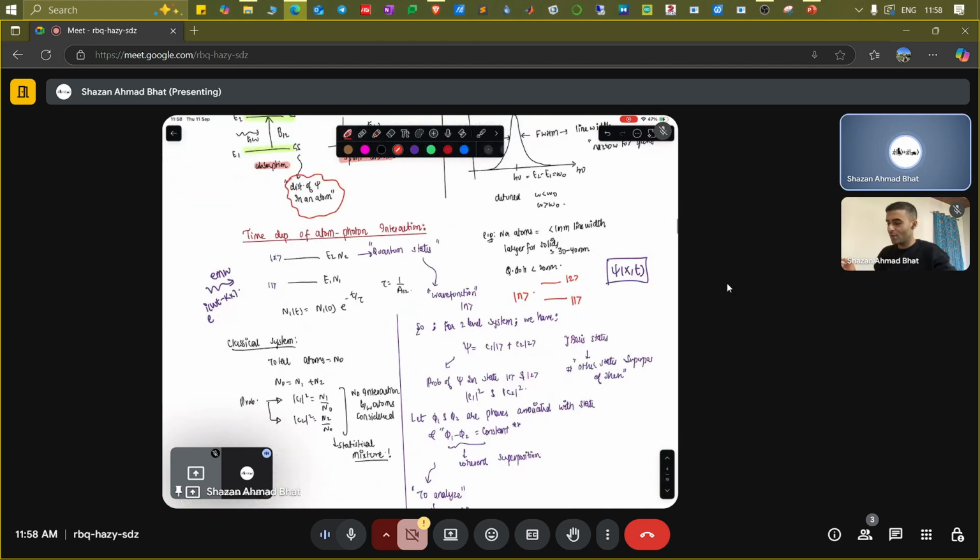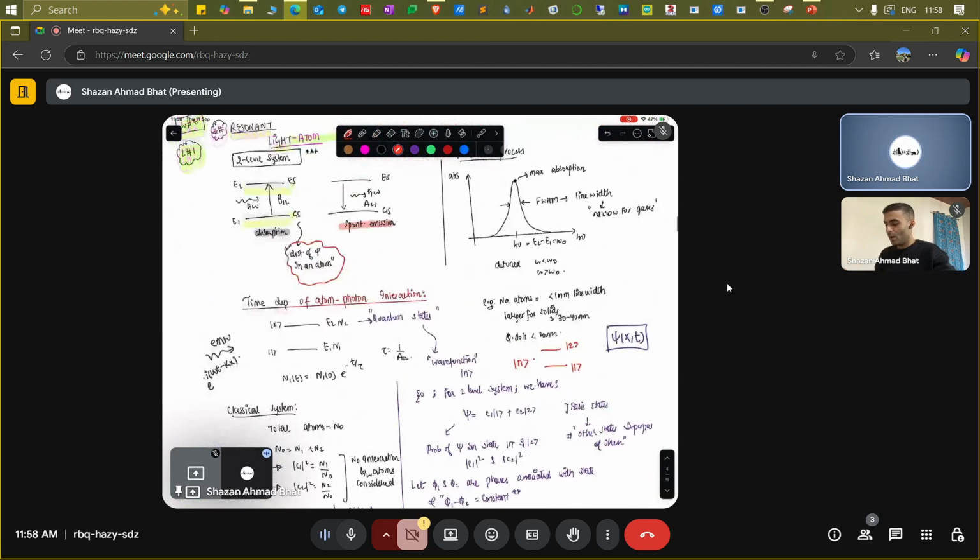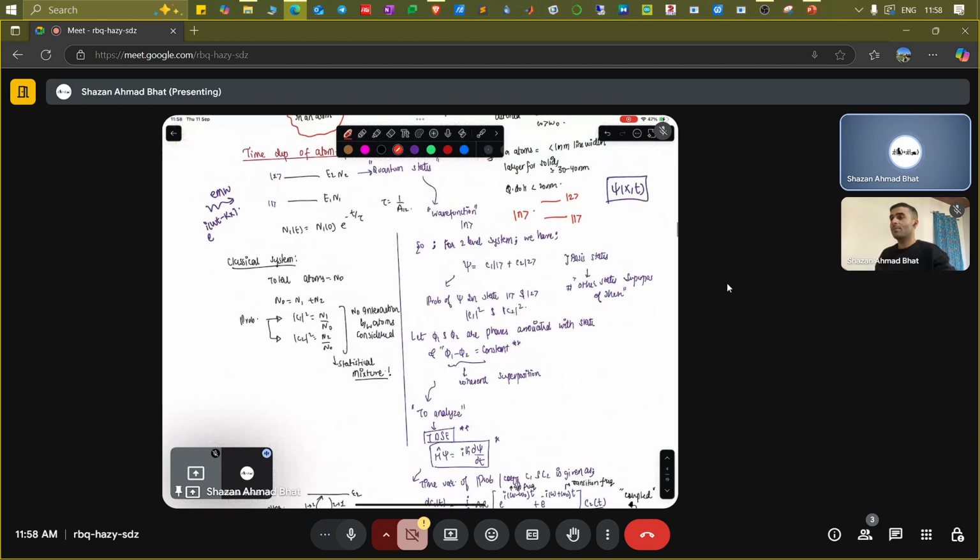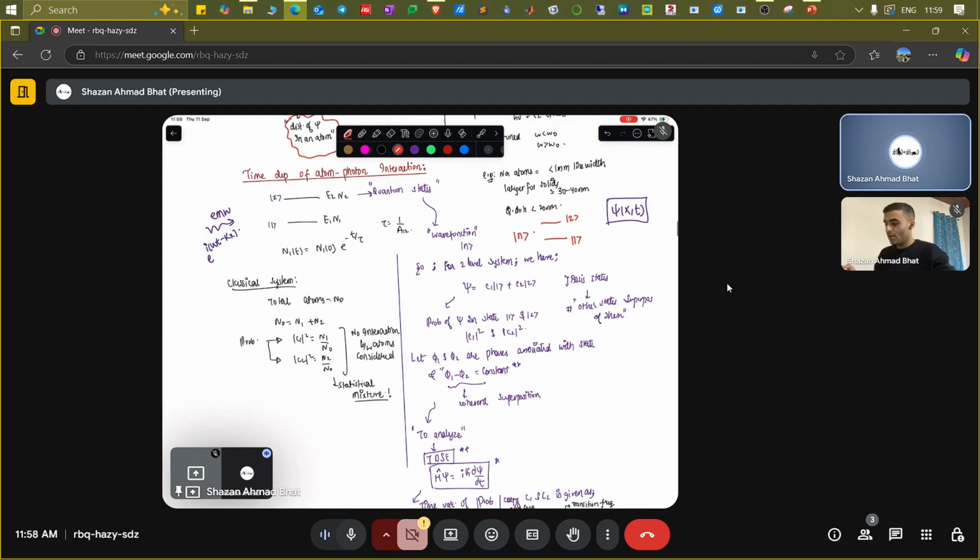So I hope you guys know about the basis states, about how you can expand any wave function in terms of the basis states. So you can write a wave function for this two-level system in terms of some coefficient times that particular wave function. It's almost like C1 psi1 plus C2 psi2. So you can write the overall wave function to be the linear sum, or the linear superposition, of the wave functions of the first state and the second state.